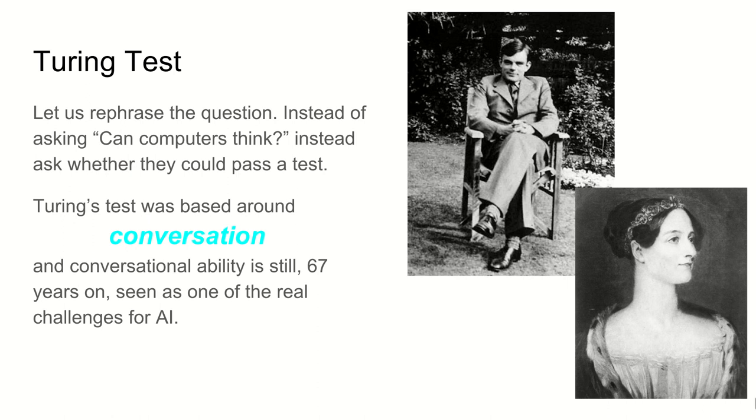You can't do a talk on AI without mentioning Alan Turing because he's the first person who really considered the question of whether computers could think. He wrote a paper in 1950 which is in the journal Mind and it's still a fantastic paper. I can thoroughly recommend looking at it. It's very readable. And what he looks at is, instead of asking the question whether a computer can think, he says, let's back off from that.